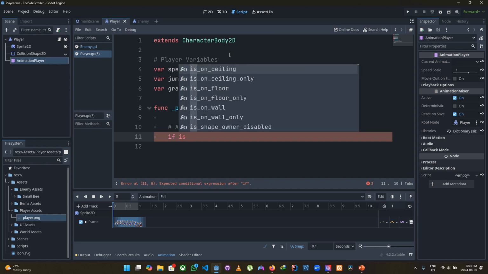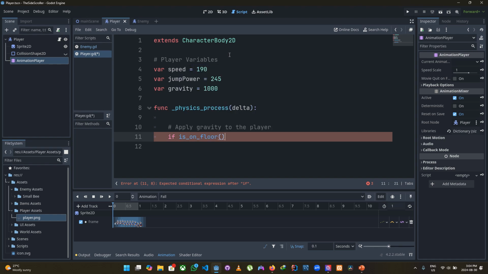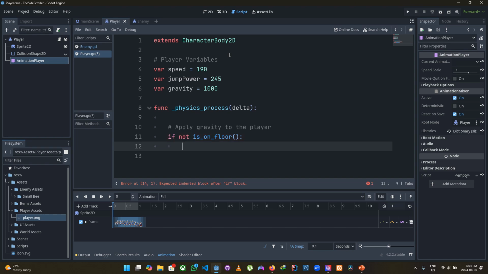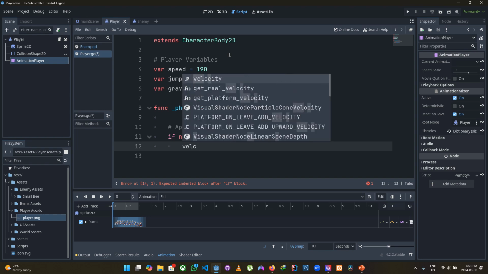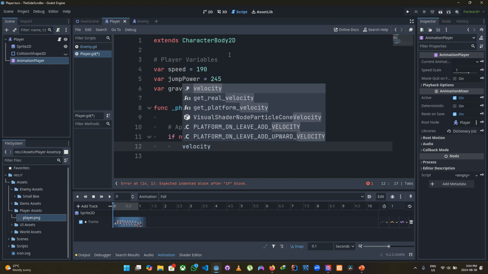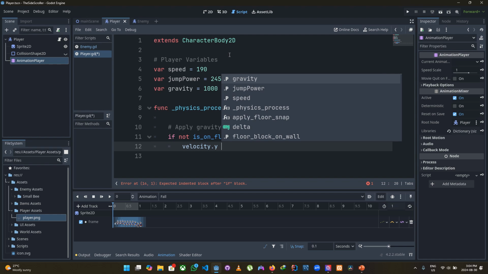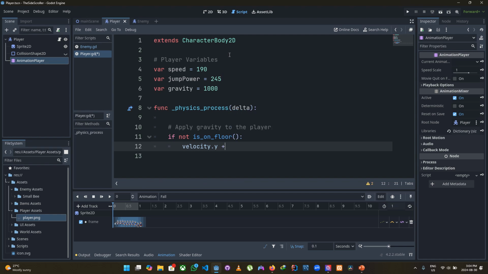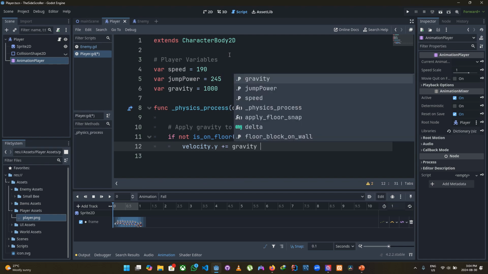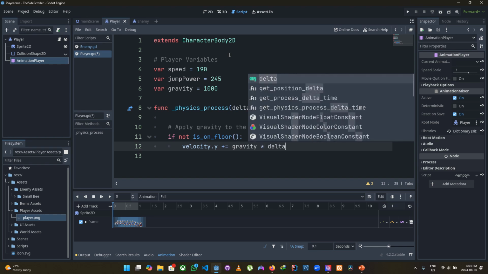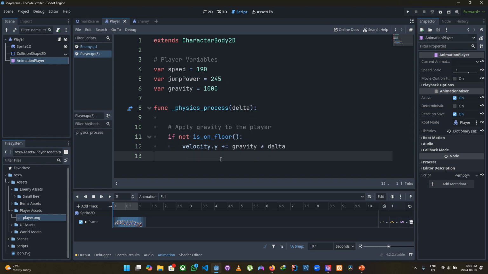If not on floor, which means you are in the air, then the velocity along the y-axis plus equals gravity times delta.